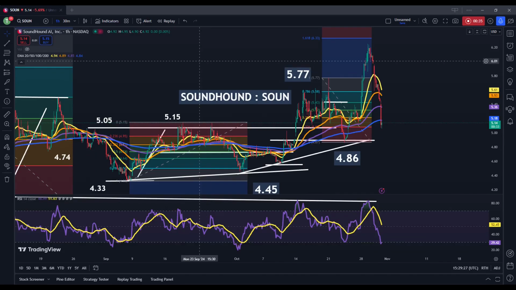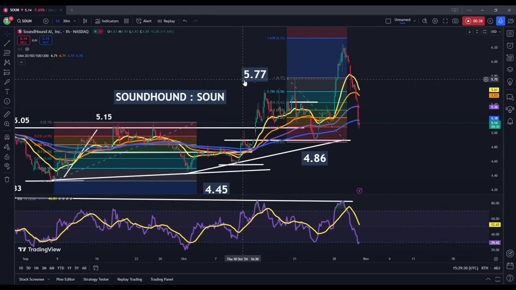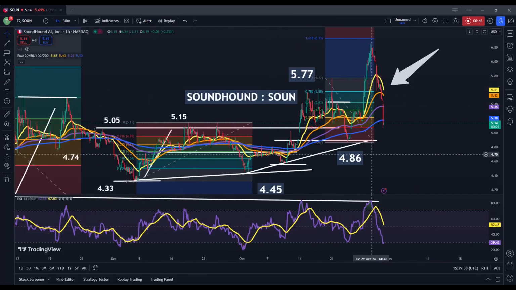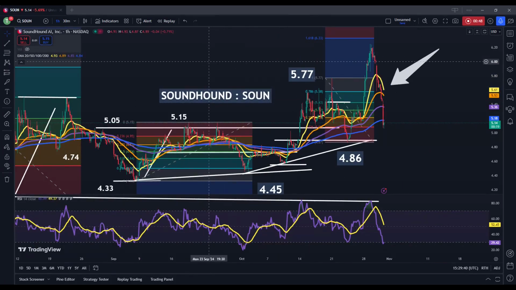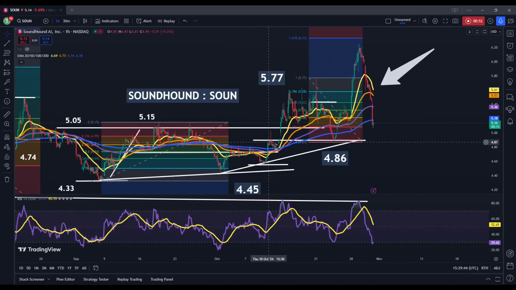So as we can see here, this is the 1 hour price chart, which means that each candle on this price chart represents a 1 hour trading period. And as we can see, the stock itself is really taking a major dive lower. Now, this is probably very concerning for people that do currently have long positions. Overall, the price momentum here has been focused on the top side.